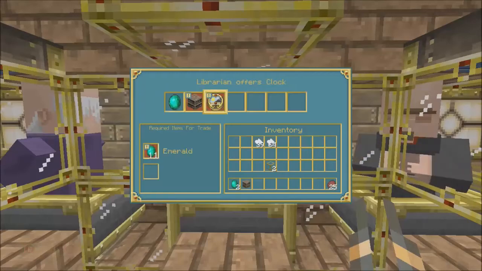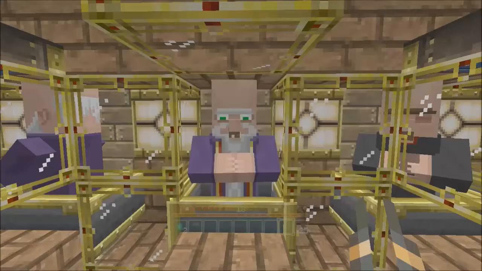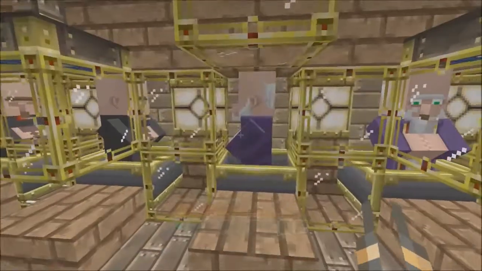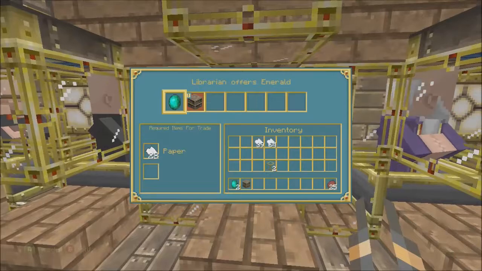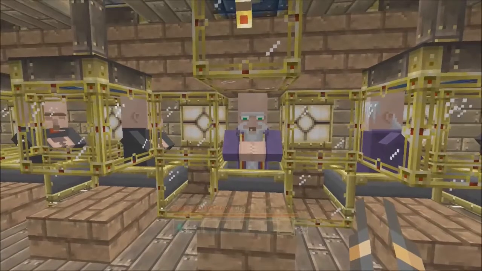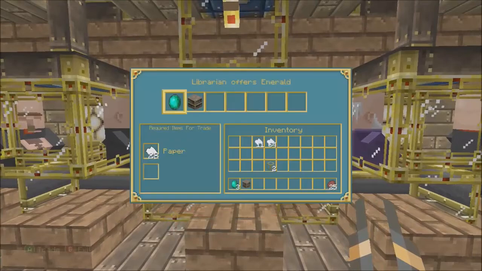Alright, 11 emeralds for a librarian offers a clock. It's a nice golden clock, huh? Alright, well, I guess I'll have to work up to that. And you're what? He wants... Oh, this has been reset. 3 emeralds for that, so... Go. Oh, yeah, he won't upgrade.